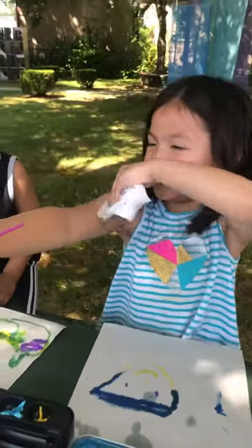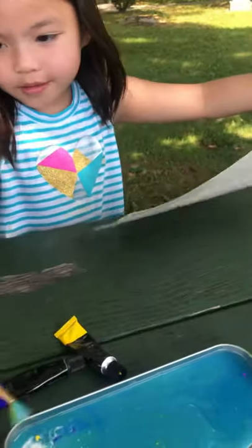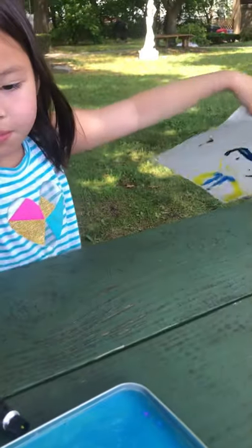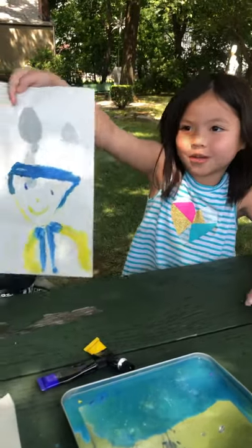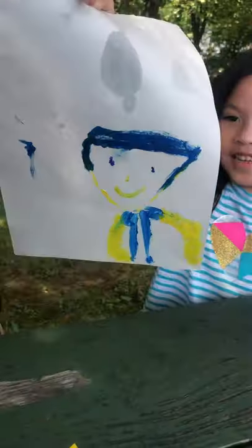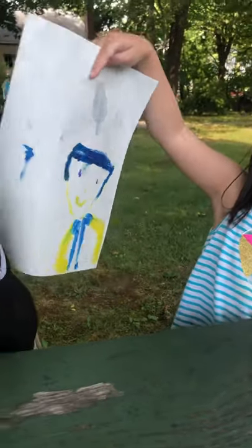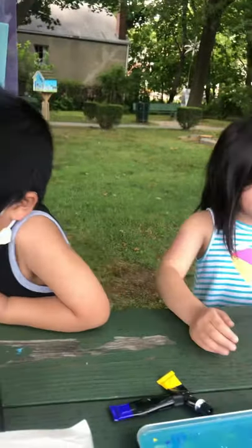Oh my gosh! You got paint in there. Yeah, paint. It's normal. I'm doing pretty good. You want to see? Okay. Nice. Wait. I'm gonna have to put this right there. No. The wind is really fast today. I know. See? Look at my little guy. It's a guy. He's Riley. I can't draw. Yeah, that's a good picture.